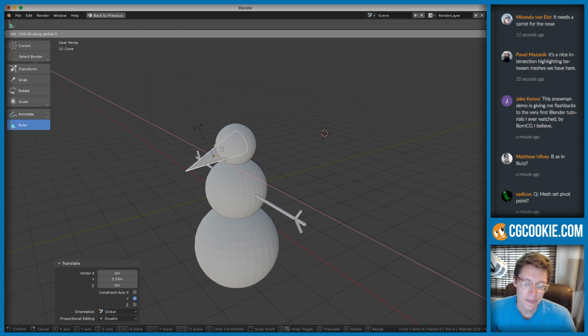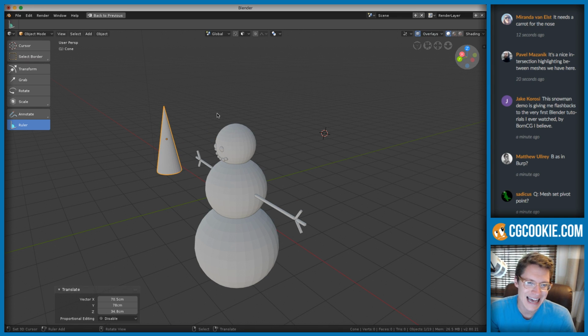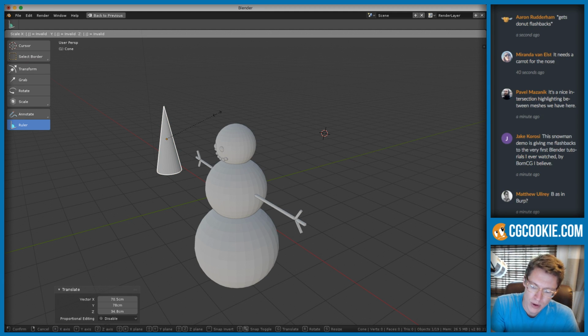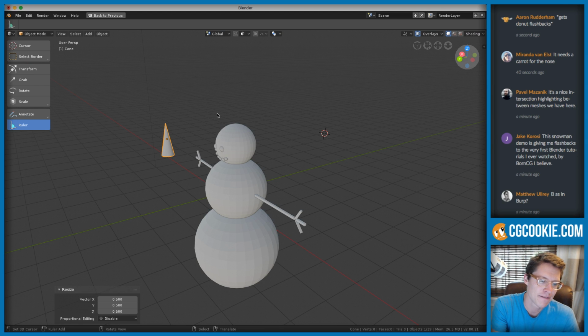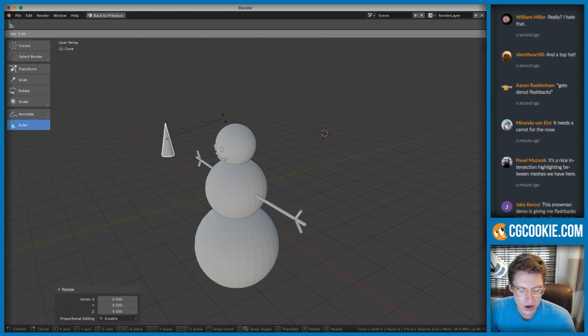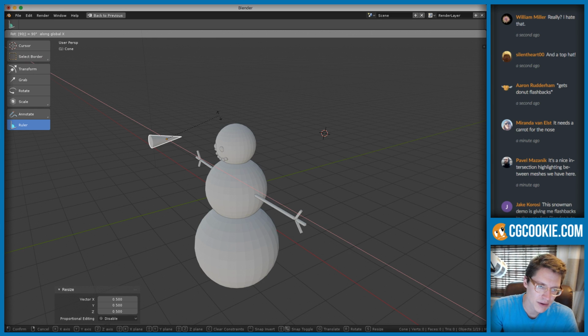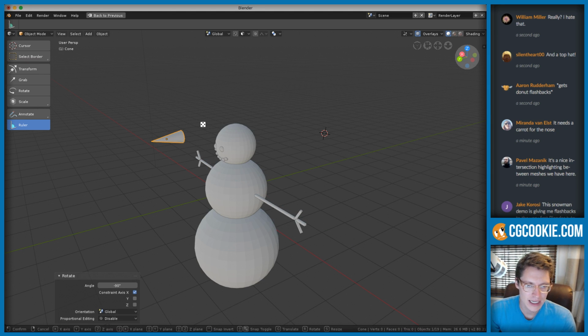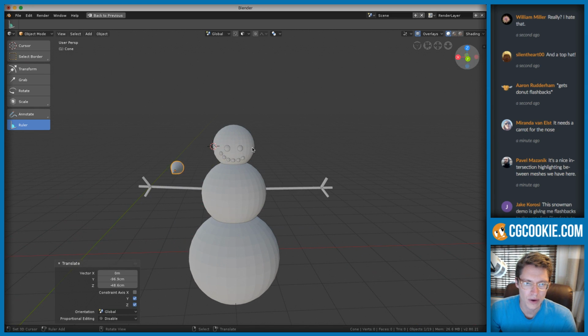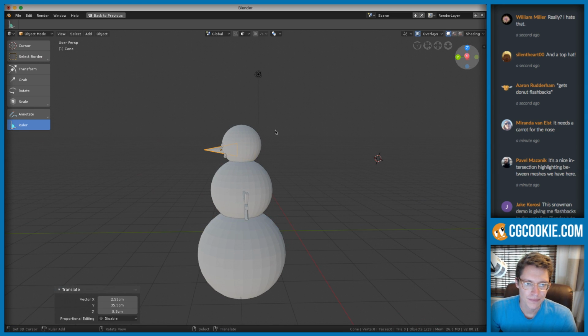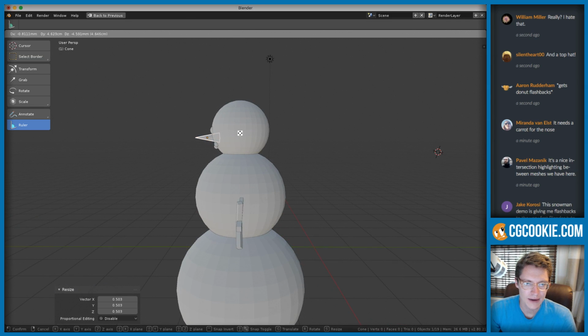Rotate it in X. Also, if you know you want to rotate or translate or scale a particular amount, let's say that I wanted this to be exactly 50% in size, I could hit S and then type 0.5, and this is exactly half of its scale. You can also hit R to rotate in X 90, and that'll rotate it 90 degrees. Now, if I want it the other direction, I can just hit the negative key, and that's how I've rotated it exactly 90 degrees to face forward. So that is a very handy way to go about that.